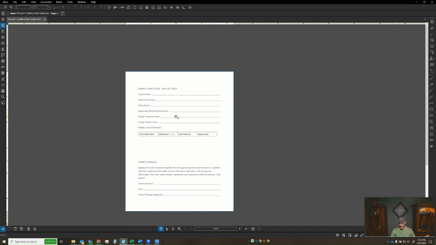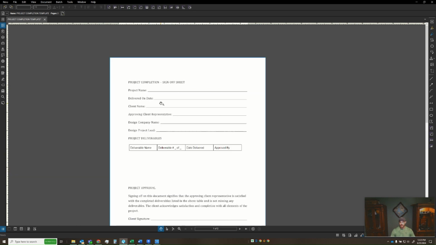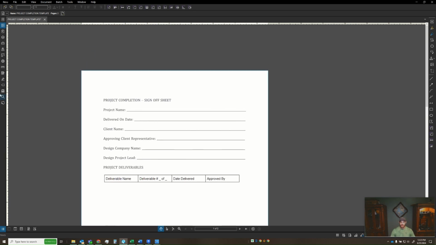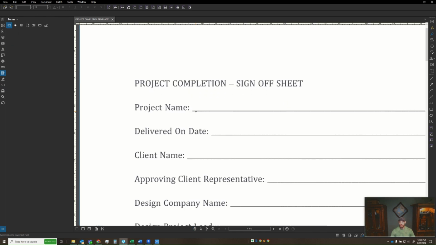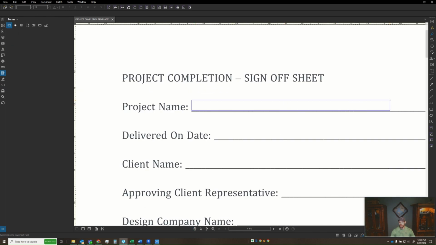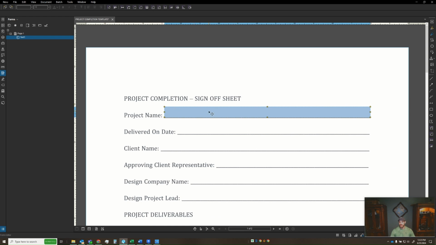So now that we've done that, we can start creating fillable areas. I've got 2 pages, and I'm going to start at the very top, go over to the fillable area and create a text box here. I typically pull one side all the way to the other, and I try to make the text box about the size that I'd want the text to show up as. As we can see, it's just called text 1.